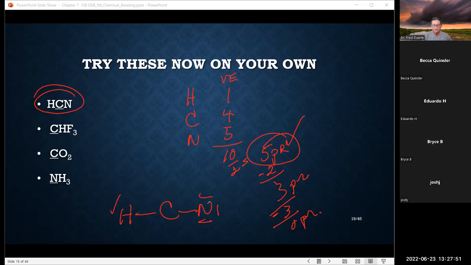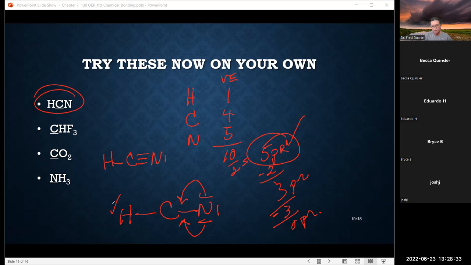Okay. So the point is this: we got lone pair on the nitrogen that we can bring in to make double bonds or a triple bond. Okay. So if we think about it, since carbon is short 4, I can take a pair here and share it with the carbon, and another pair here and share it with the carbon to make a triple bond. Okay, so what I get structurally is this: hydrogen, carbon, and then those three pairs that I made a triple bond, to nitrogen.